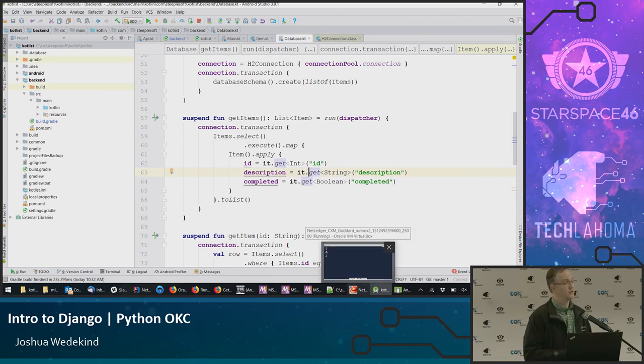They're not callbacks, they're lambdas. These are not asynchronous to run, no. The get items function is a coroutine, so it can be suspended. I don't think it can suspend at an arbitrary point inside that method. So I think once control has been dispatched to this lambda, this function here, it will complete, but it may pause once it comes back out and do something else, is my understanding.